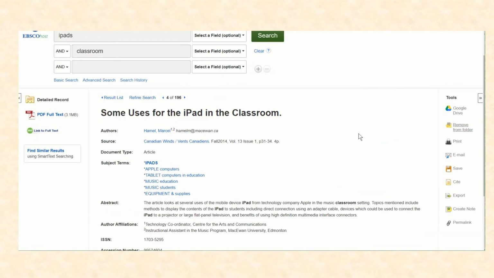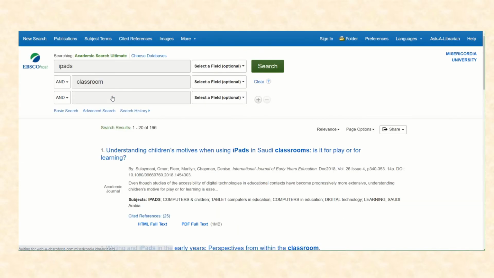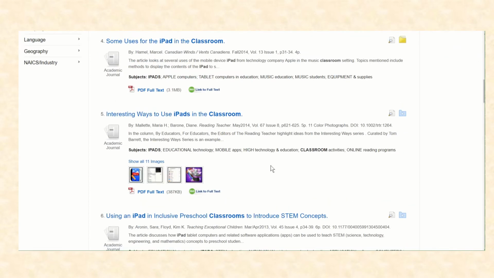Now, instead of hitting the back button on the browser, notice they give you a refine and they say go back to the result list. I'm going to use their buttons and their links. If I hit the back button and I have already put something, let's say, into my folder, hitting the back button takes me back a step, possibly before I added it.